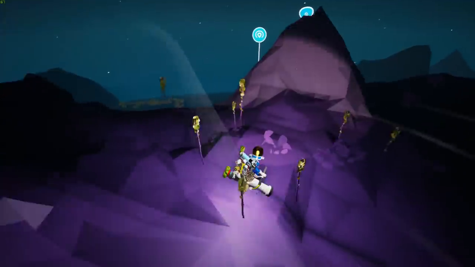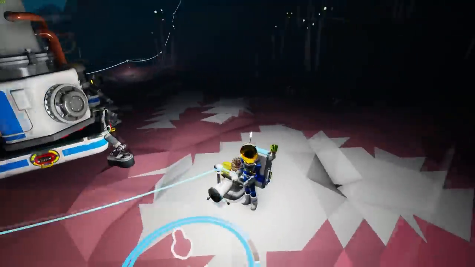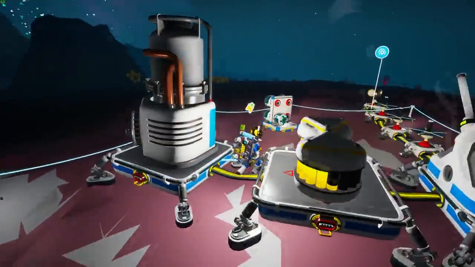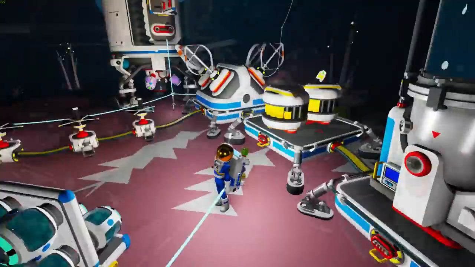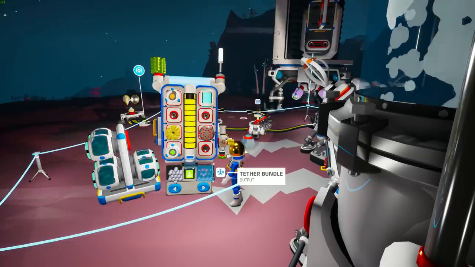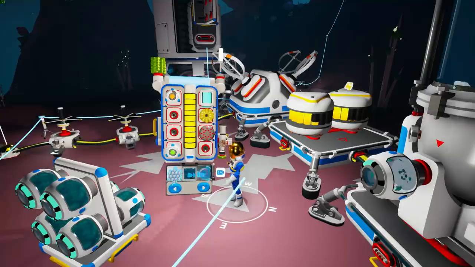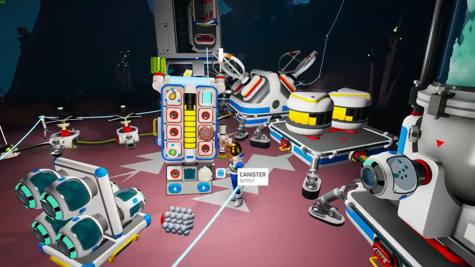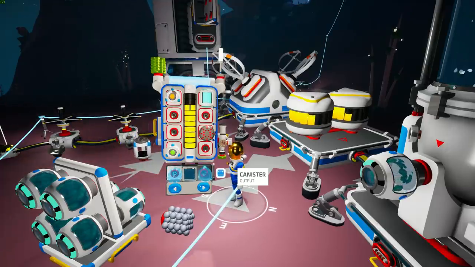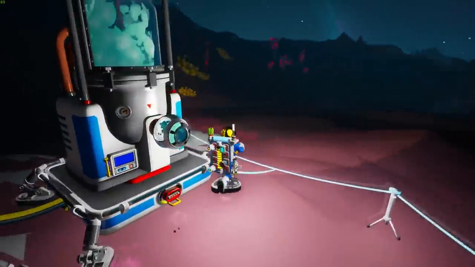Okay, how are we doing for air? Oh yes, we're gonna go down. Let's check our guy here, is probably full again. Yep. Another air tank would be nice. Canister. No, that's not what I wanted. I wanted an air tank. My bad. I looked at the wrong thing. Tank is glass. We don't have any of that. Okay.